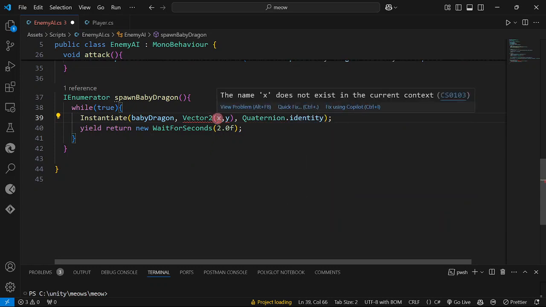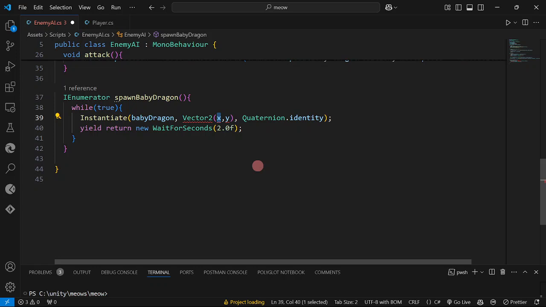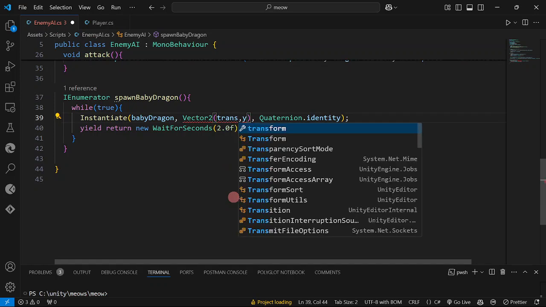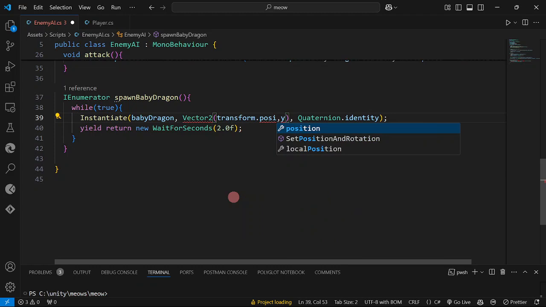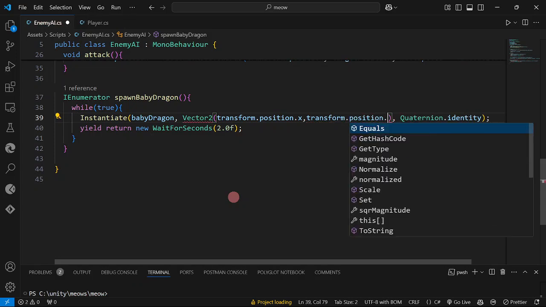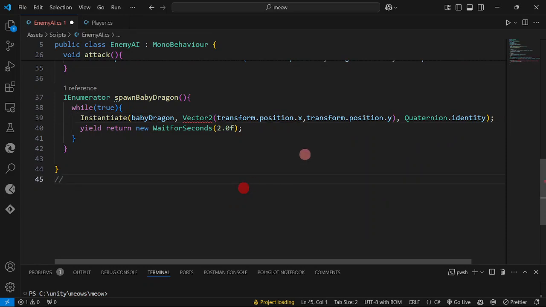So first is for the x. Our reference would be the x of the mother dragon, so we have transform.position.x, and also for the y, transform.position.y.